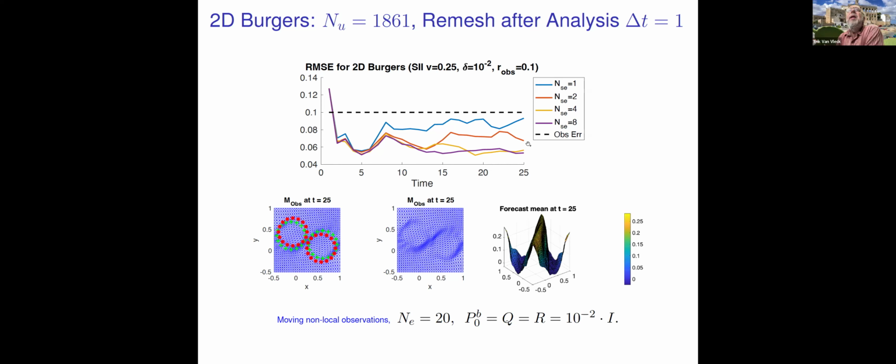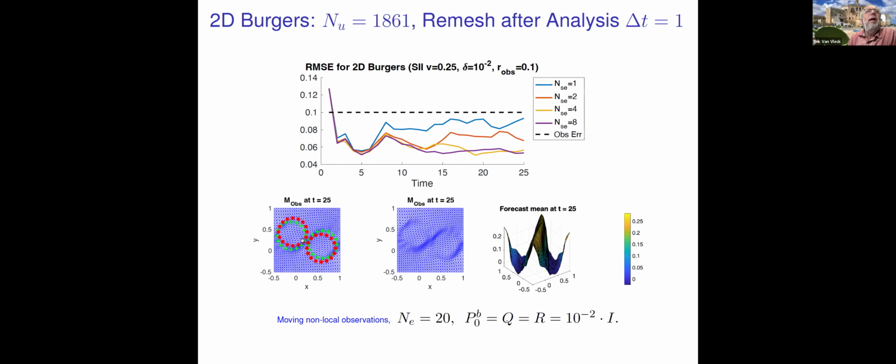Then we compare with using 2 randomly selected ensemble members, and then 4 and also 8. We get some improvement: as the number of ensemble members increases, our RMSE gets lower, but we hit diminishing returns at about 4. The result for 8 is not much better.